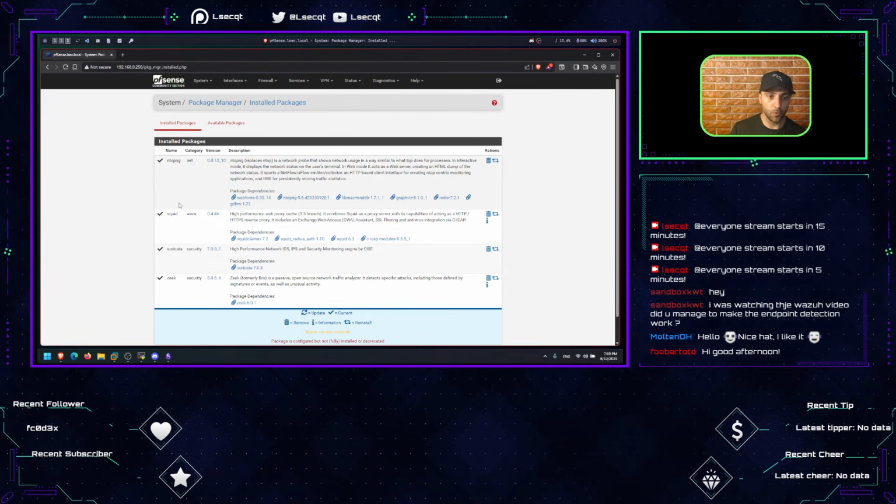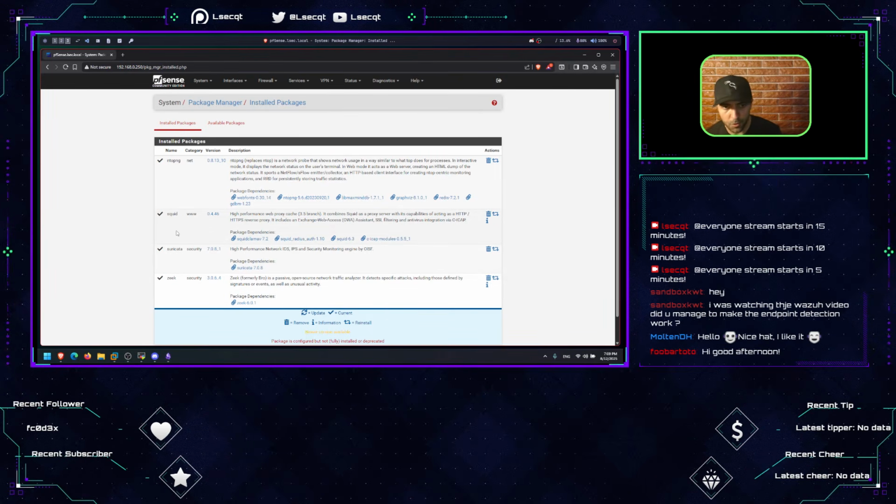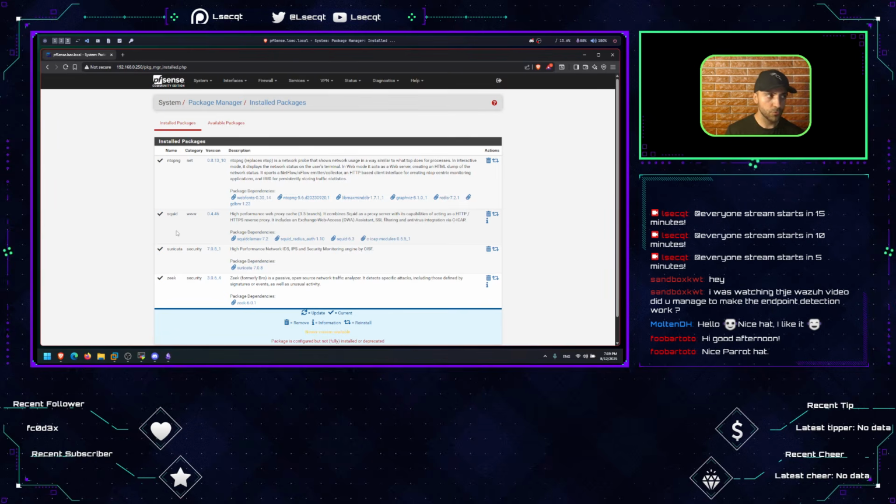And now I've also installed Squid. Squid is an HTTPS reverse proxy, which allows you to see what HTTP requests are going on from any of the machines you connect to the proxy.